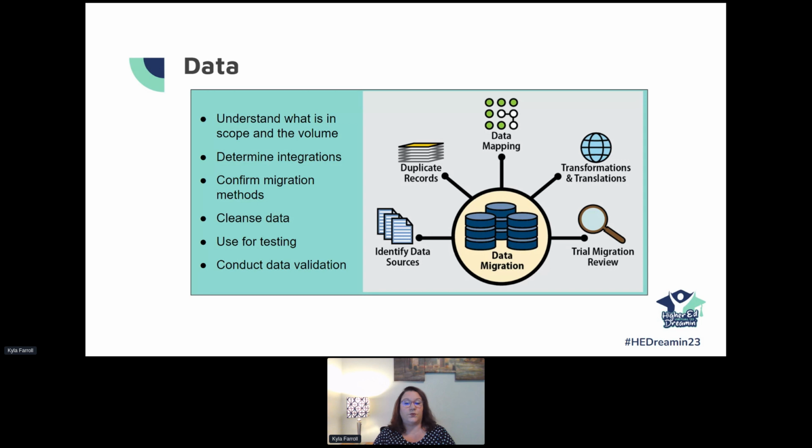And we have found that this has been really beneficial to our users because they're seeing data that they're familiar with. But also make sure that you're conducting data validation. So you bring it in, you spot check it, it looks good. I would personally recommend, and again, this is based on experience, to even document the records that you're validating, so that when you go live and suddenly your users are coming into other records and saying, oh, something's not right here, something didn't get mapped properly, you can go back to the original records that you validated, make sure that those still look okay, and then see what the differences are between the records we validated and the ones that are having some issues. So it might help you figure out the root cause of any kind of data issues a lot faster.